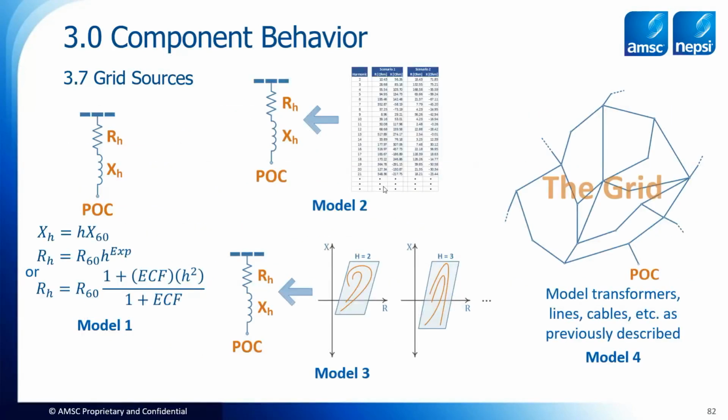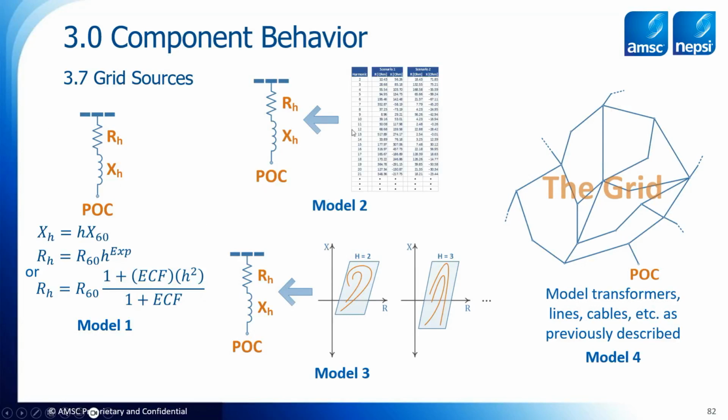Okay, so you can look at these like this. These are how I look at the 4 models. The first one is nothing but R and X, and you model R according to skin and frequency effect, and you model X according to just the harmonic number times the X at 60 hertz. This is a very simplistic model, by the way, and is not truly representative of the grid, okay? But this is actually what I think probably 90% of people do, especially people doing harmonics for industrials. They'll often just ignore these details over here, and they simulate it very simply.